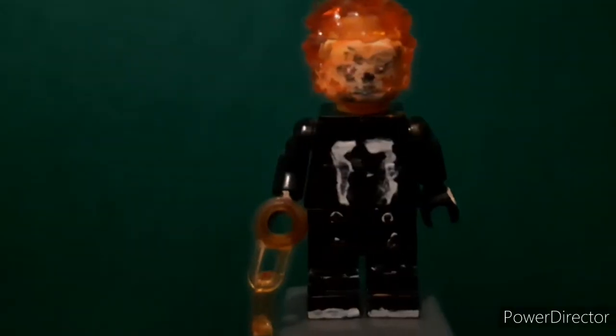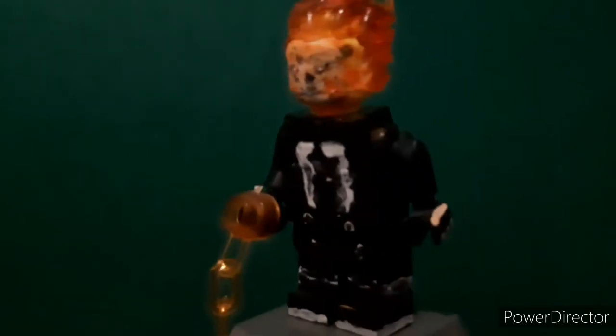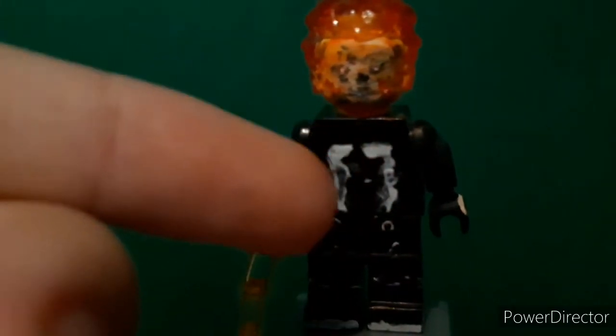But here is the updated head, and when it focuses in its own time, then that'll be great. Give me a sec, it'll happen. So here it is, and I think it did turn out pretty great. It does kind of match the colour of the flame piece as well, and also made this part of the torso slightly taller.